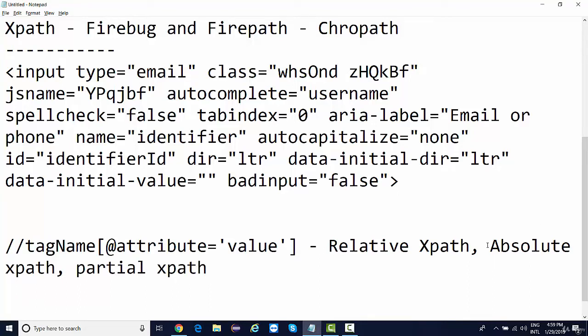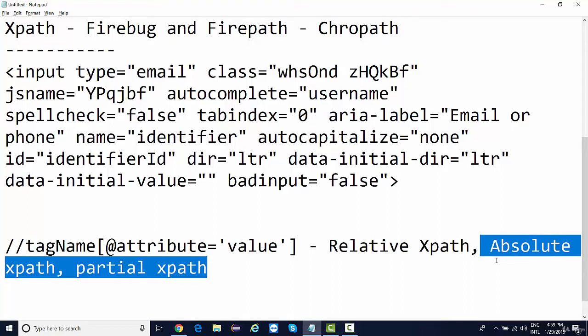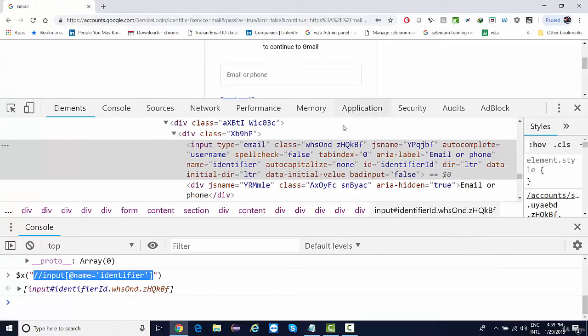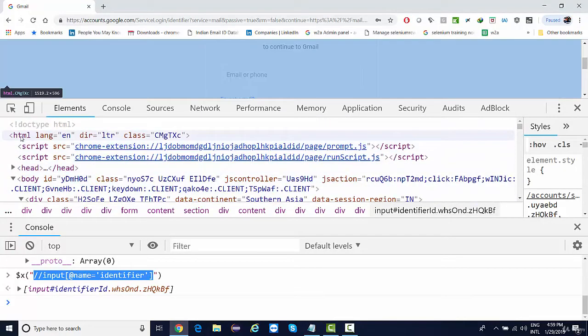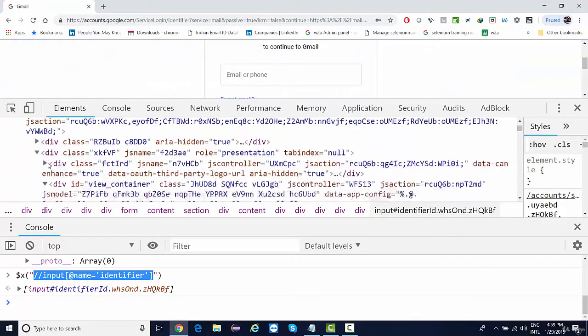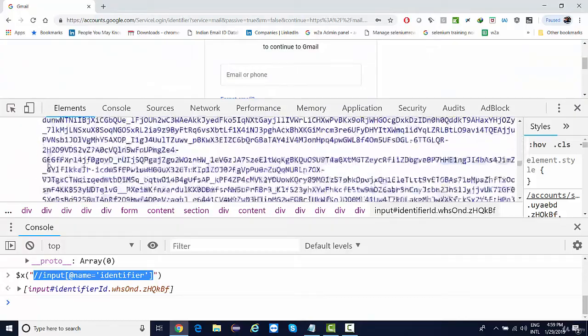Now, absolute and partial XPath are majorly generated by the location of an element on the page. So location could start from the topmost hierarchy, that is the HTML tag, and then go down and down to your element.